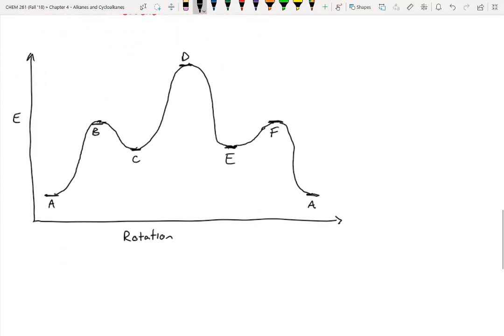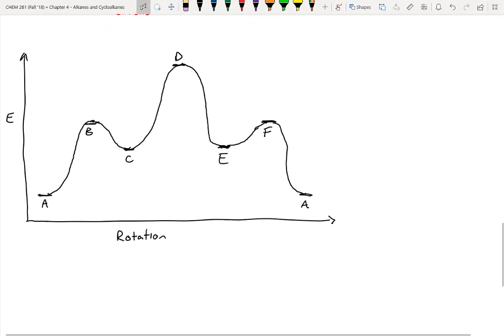Some people last year referred to this as the figurative middle finger from butane. Take it however you want. But it's important to remember that D is really high in energy. Not all of these energetic barriers are going to be the same, right? So we do have to analyze the potential energy anytime we're doing these rotations. It is important, too, to actually ask yourself how much energy is required to go over all of these humps.